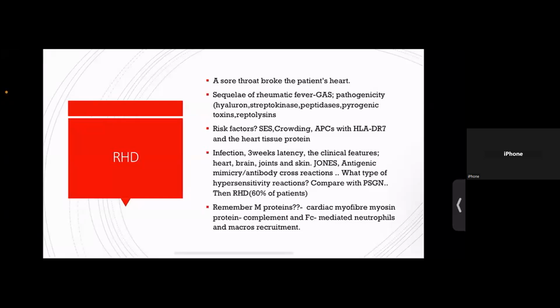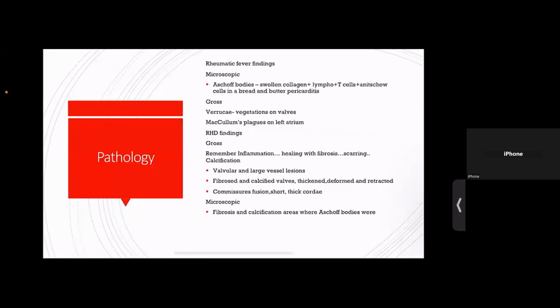So remember what you have said about the pathophysiology. Now let's get to the pathology. The reason why I'm getting to the immunology and the pathophysiology bit is that most of the times when you get a question on rheumatic disease, they don't ask you just about the pathology, but they can ask you about epidemiology. I remember we did a question on rheumatic disease, and they were asking about the clinical features and the pathological features. They will not ask you just about the pathology bit. They can ask you about the immunology part of it, and other things concerning rheumatic disease. And remember, it's one of the most important diseases that we study in pathology, so make sure that you are conversant with it.